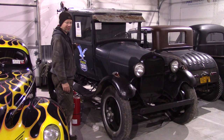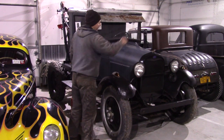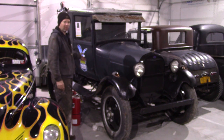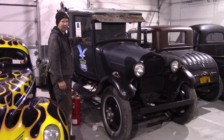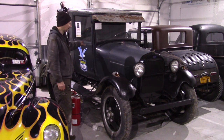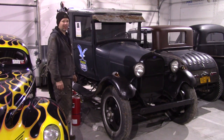It had chains on it. It had a homemade snowplow hung off the front with headlights way up here. And it was painted red and orange and all kinds of goofy colors. And it sat in a shed for probably 30, 40 years. Raccoons would rip the whole inside of it out. It was full of garbage and it was literally walled off in the shed. And this guy died in there, selling the house and cleaning it out.